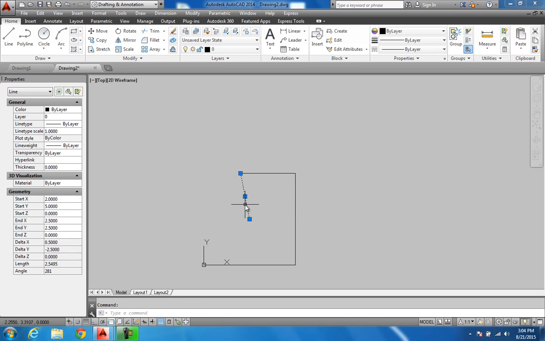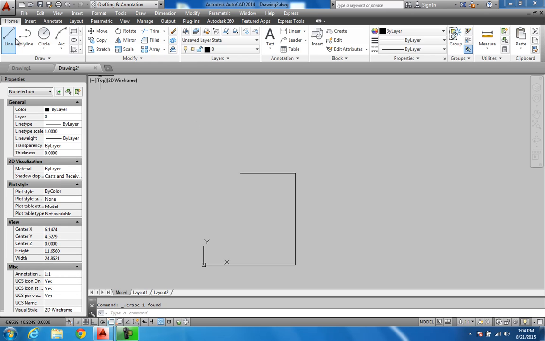Come up here and click it, delete it off, come up here to line, object snap on, click it, and my next move would be 2, comma 2.5, enter. And then the next move would be 0, comma 2.5 in y, and then 0, 0. That'll take us back to our home point, our origin.